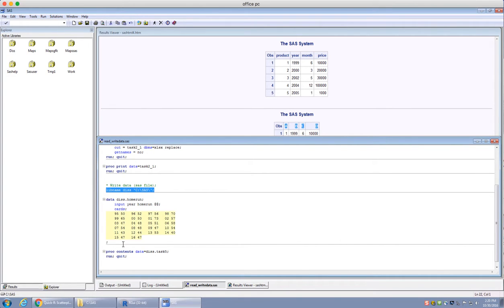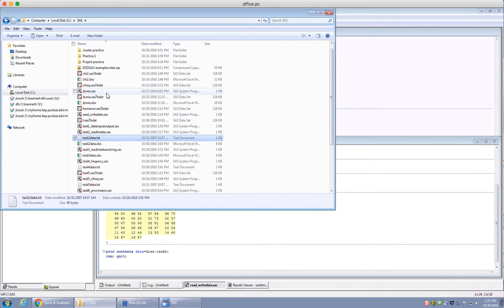Now writing is probably easier than reading in a file. All you have to do is put dis dot, and then the data name. I'm going to call it homerun in this case. Or, because I do have a homerun already, I believe.